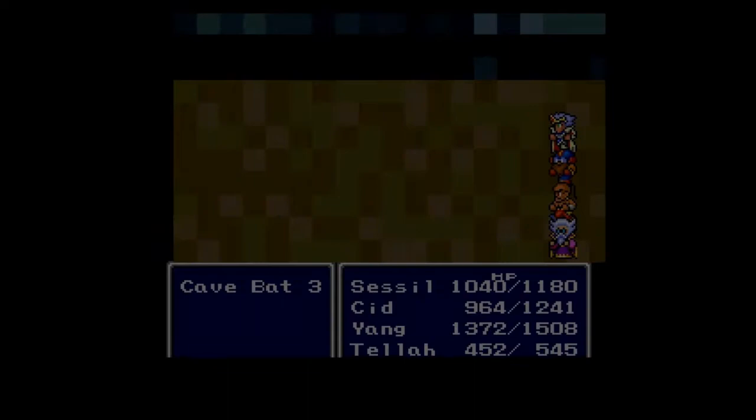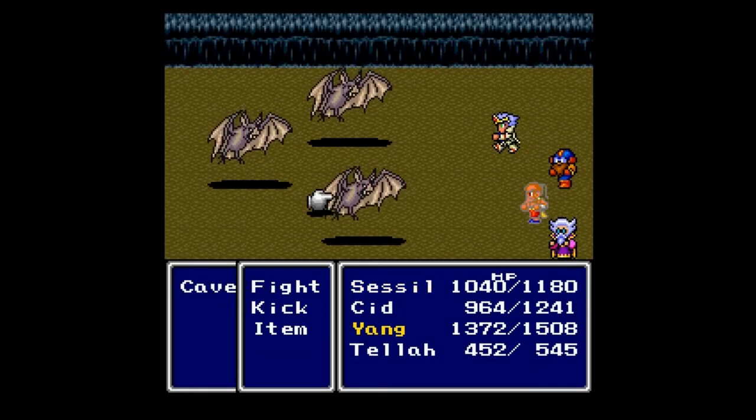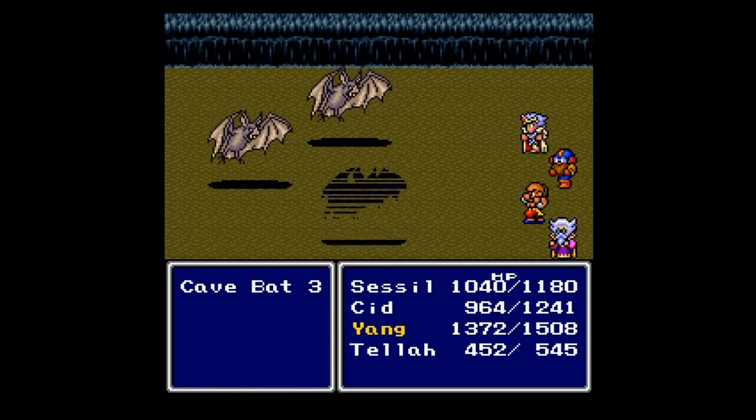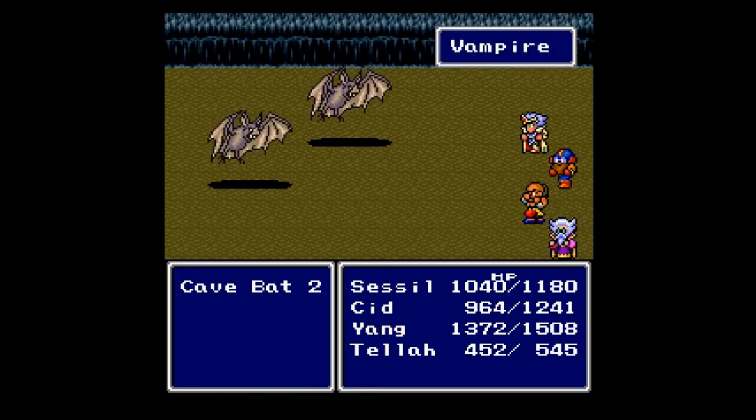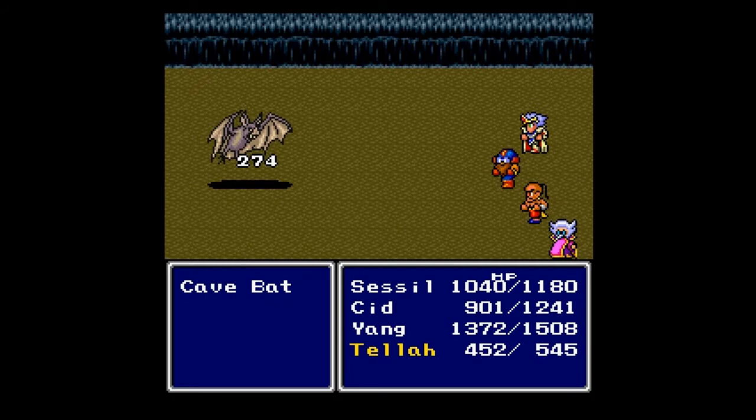This doorway, I believe, is a quote-unquote incorrect route, but I believe that there's something yummy in here. So we're going to sneak over and see what we can nab. I'm not going to waste any magic on these guys. The only move they do is Vampire, and it only does like 30 damage at the most. So we can just physical attack all these guys.